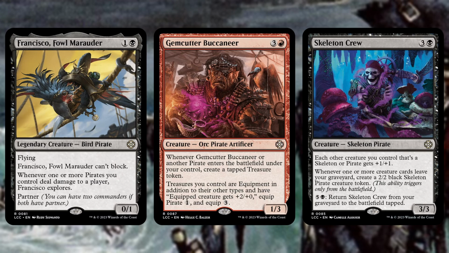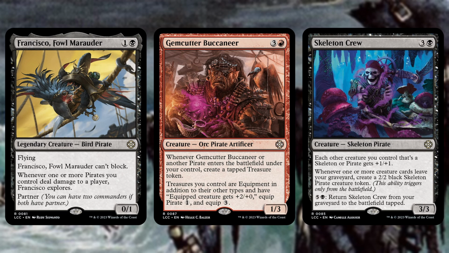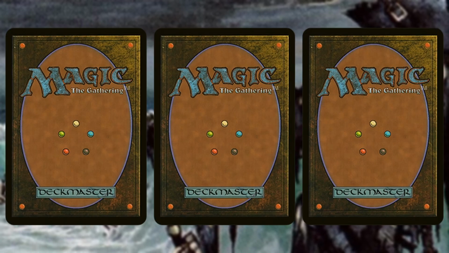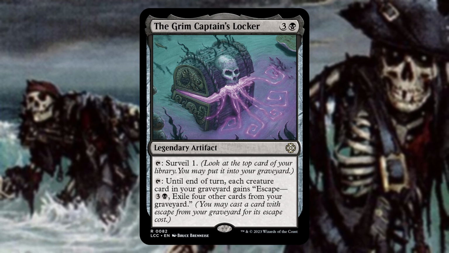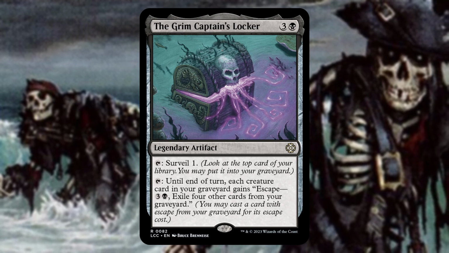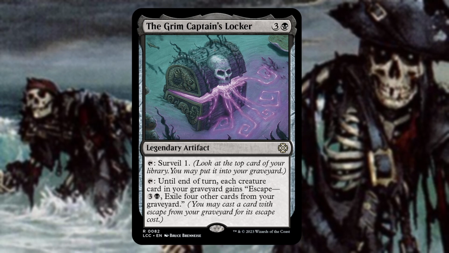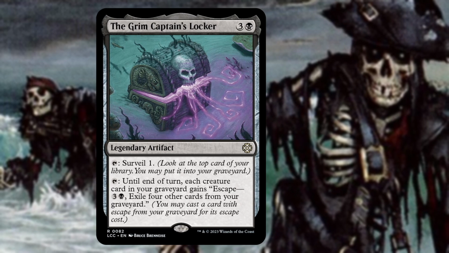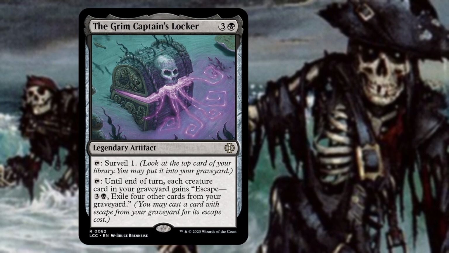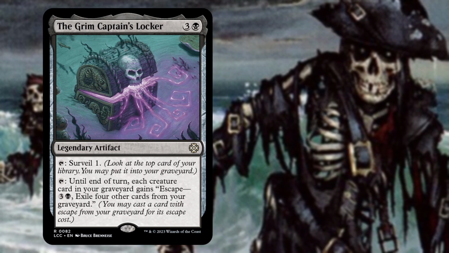I've talked a little about Francisco, Gemcutter Buccaneer, and Skeleton Crew, but I've got 3 more new cards I'd like to share. The Grim Captain's Locker is a 4-mana legendary artifact that will freely tap to Surveil 1. It also taps to unlock your graveyard, giving every creature escape at the cost of 3 and a black, plus 4 exiled cards from your graveyard.